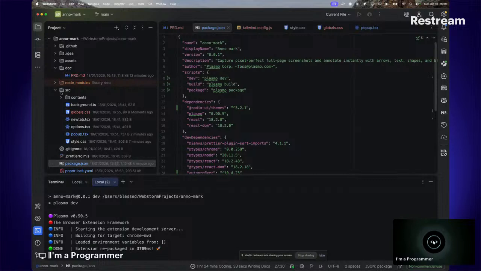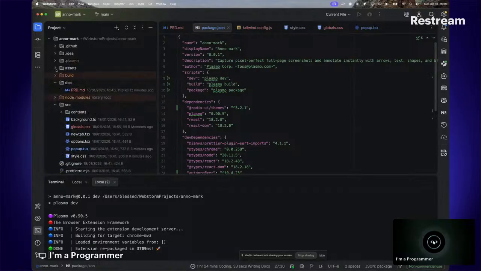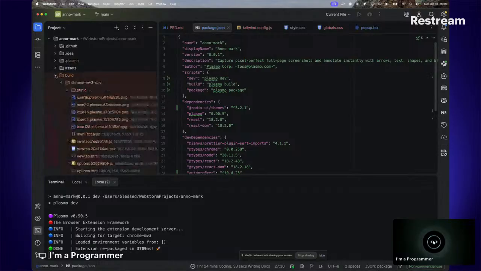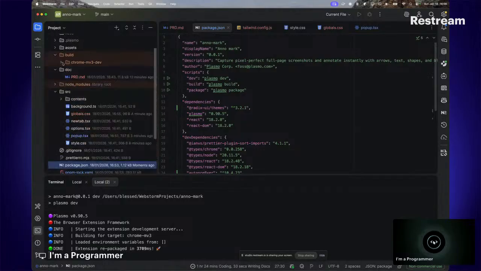If you want to check the extension itself, you go to your .plasmo folder, like this, or your build folder. You see the .plasmo is created for you, and you see a build folder. Your build folder will contain two folders. When you build, it's going to contain a chrome-mv3-prod. But now that we are just working with Plasmo dev, it's going to contain chrome-mv3-dev.